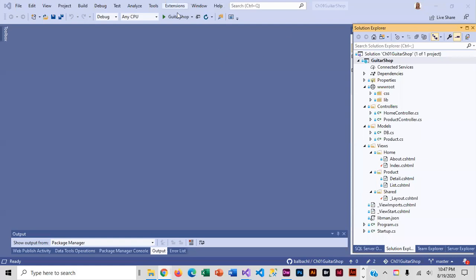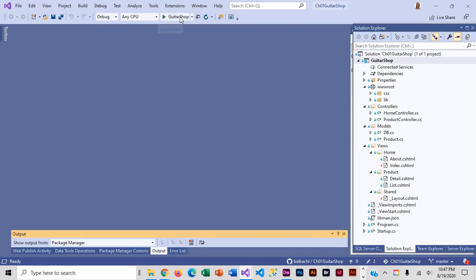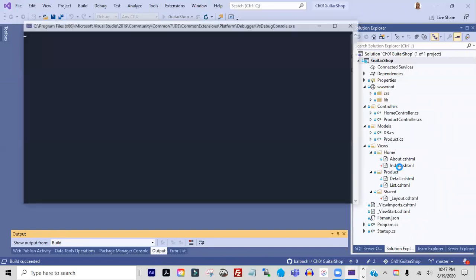But first, I think we're going to run it. And you can see that the textbook author did choose to run it on multi-platform. So all you should have to do is click on that. And by default, it is going to go into the home controller and it'll route to our index view.